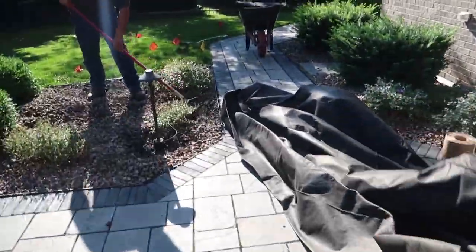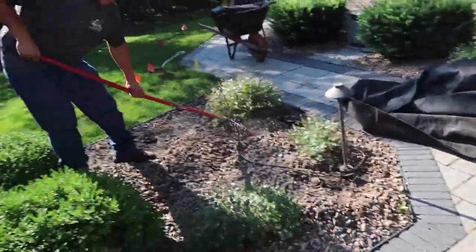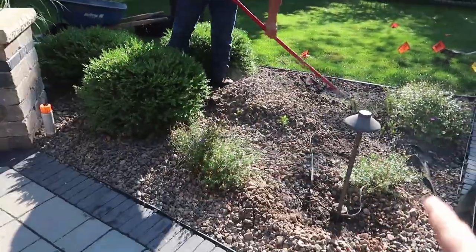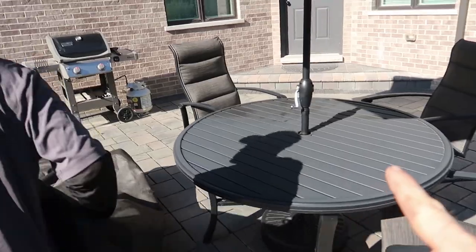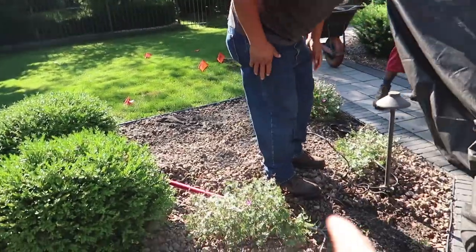So Juan's already getting the fabric laid out. This patio is beautiful. We don't want to mess any of that up at all. You can see Micho's getting all that rock raked back so we can save as much of that as possible for him. This is going to be a small four block pondless waterfall out of Aqua Blues. It's going to be quick, fast, three drops, kind of starting up here. Get as much of a view from this patio chairs as we can, the door, the windows. He's very excited. We are going to do him the honor of making this pondless as awesome as possible. And that's going to start by making sure this thing stays clean as possible. Catch you guys in just a little bit.